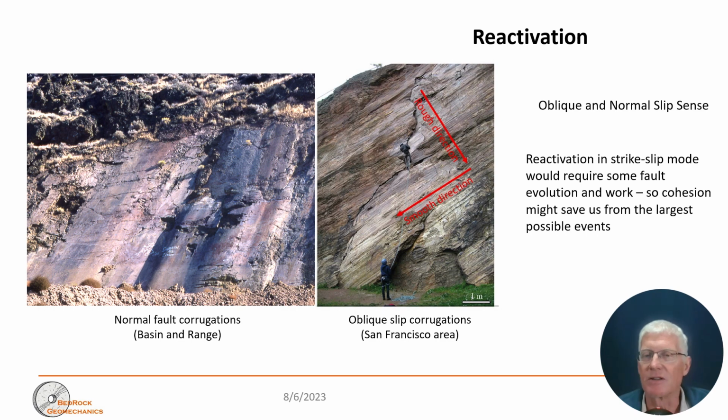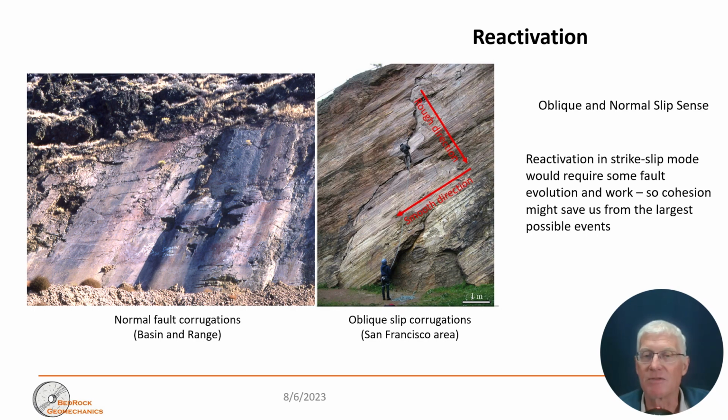So look at everything. Look at the surface mapping. Look in the pits at the surface. Look underground. Try to figure out how big could faults be. What are their orientations and what are their properties? The other thing to remember is that reactivation in strike-slip mode in the Yilgarn terrain, and that's what a lot of the small seismic events are at depth, is despite the fact that the Yilgarn is in a reverse faulting state of in situ stress.